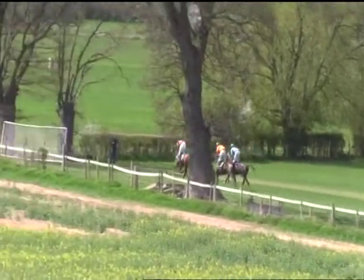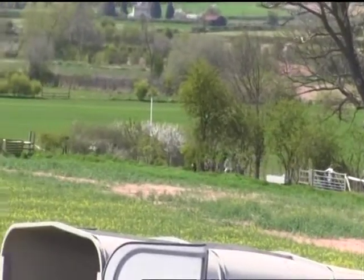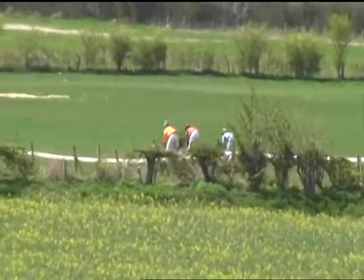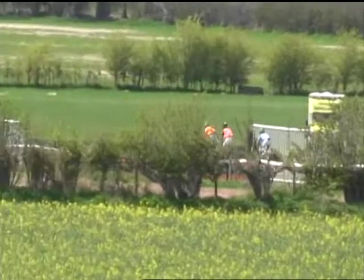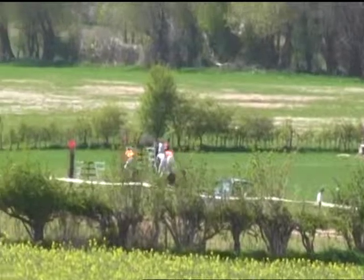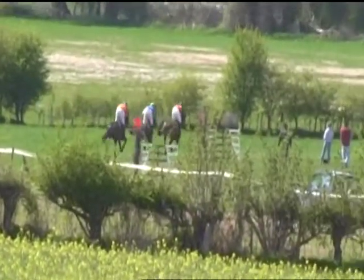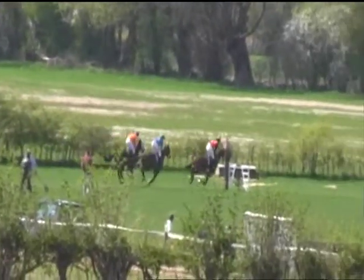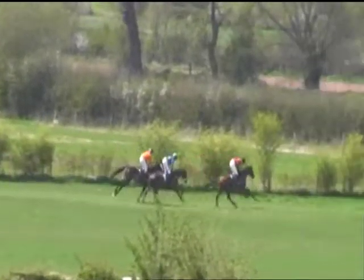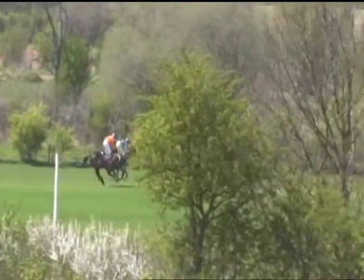And Brimley made a slight mistake there, pecked a bit on landing, was joined by Painted Gold as they head now towards this last fence in this home straight, fence number four, another plain one. King's Apollo from Brimley and Painted Gold. King's Apollo took a bit of a chance with that one, over safely enough on the inside as they swing right-handed. It's a very warm favourite, about 5-1 on, as they make their way around this bend and into the back straight for the first time.